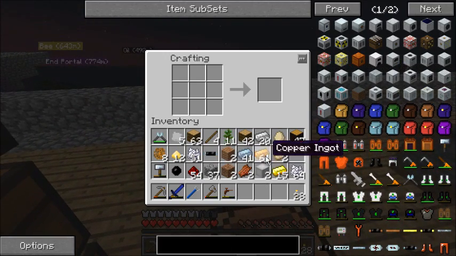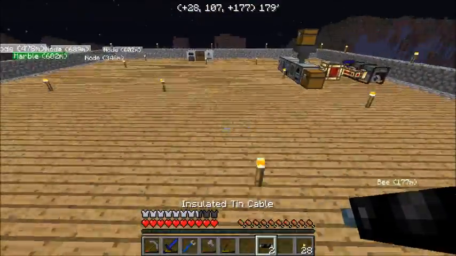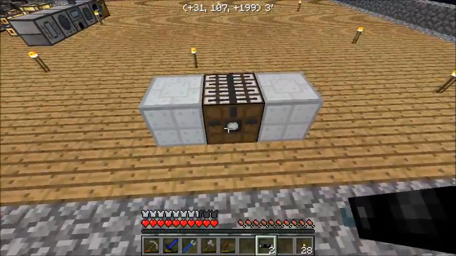And I want to make some copper cabling for this. Or do I? I need more resin. You know what? Just a little bit of copper or tin cabling should be fine. This stuff's pretty cheap to make, so it's not an issue. That, and I don't need a lot of power right now. Now, the output of the bat box is where this white dot is.